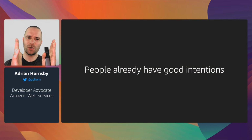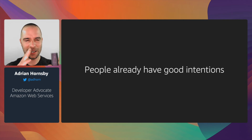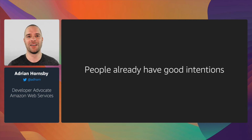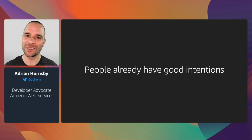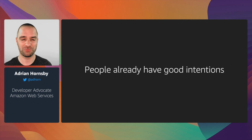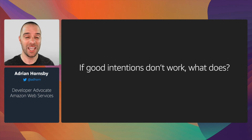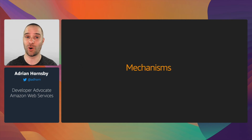To give you an example of good intention, think about yourself in the morning. Do you wake up in the morning and tell yourself, today I'm going to go to work and do a terrible job? You probably don't. Most of us want to do well. We all have good intention, and so did everyone in the customer service department. So the question is then, how do you solve such an issue if good intentions don't work? Well, the answer is mechanism, or a complete process. And mechanisms are a lot better at fixing problems than good intention.